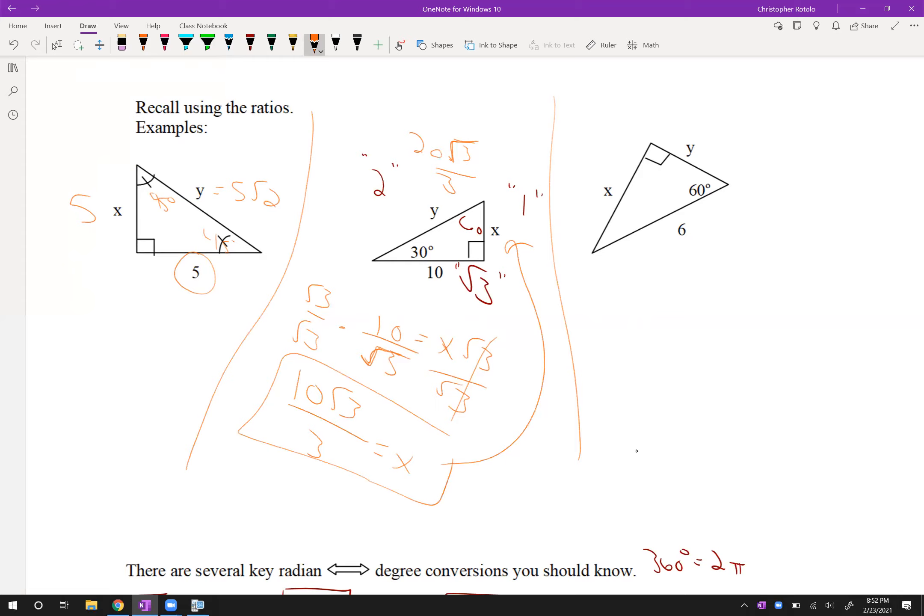Okay, so here we have the hypotenuse is 6. So this must be 30. So that means this is 2, so this one has to be 1. So that's pretty easy, we're going to do half of that, so that's 3. So y is 3. And then what happens here is we end up with 3 root 3 to get that last side because we have to take that one value and then multiply it by root 3. So those aren't too bad. Red circle 1 is the one in the middle.